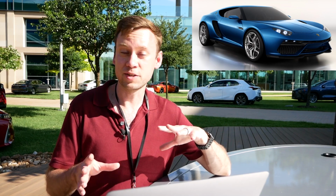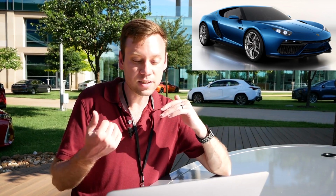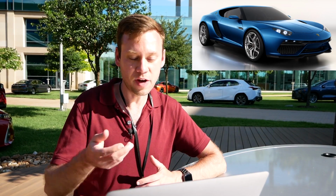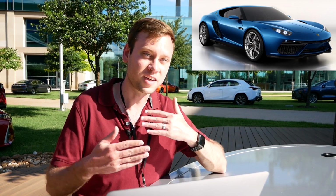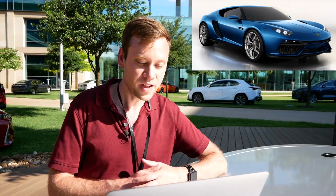It's possible this name could also just be for some type of one-off model or for an electric concept car, potentially, something like that. We'll see, because Revuelto kind of reminds me of Reventon, so maybe that could be the precursor for the next V12 Lambo or something as well. We'll have to see. But anyway, interesting that CarBuzz has discovered that.